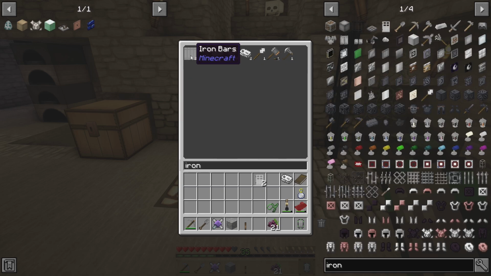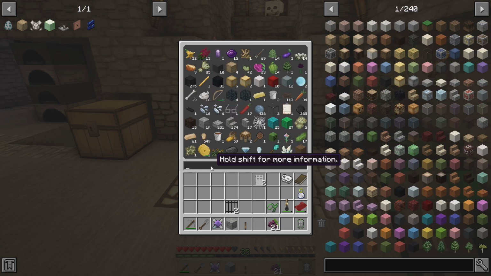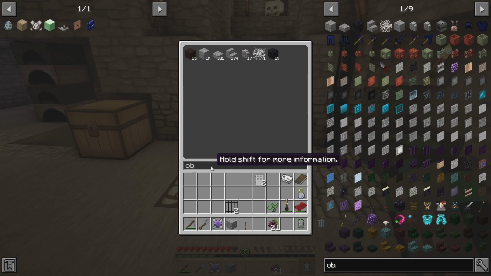Iron. Actually, we're going to use bars. I know you can use bars. And let's see, let's get obsidian. I think obsidian would make a nice frame. So we just need 2, really.